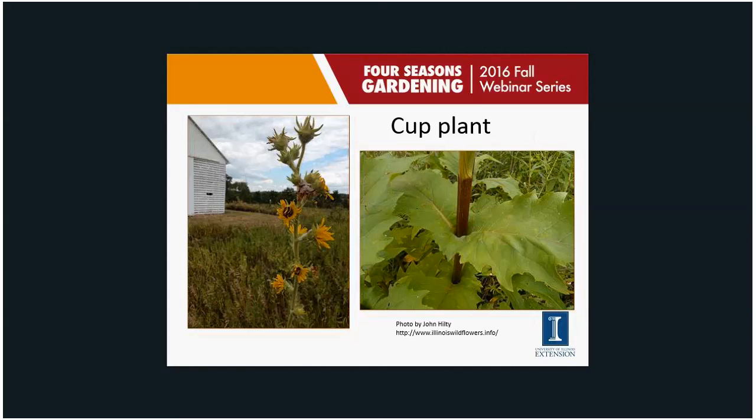And if you look in a prairie during the late summer, there's lots of these Silphiums around. This is just one of them. There's four, but this is just one of them, and this is a really great adaptation. And actually, you'll see insects and frogs and birds using these water reservoirs of the cup plant. And even, back in the day, settlers might have used these to have a drink while crossing the prairie.